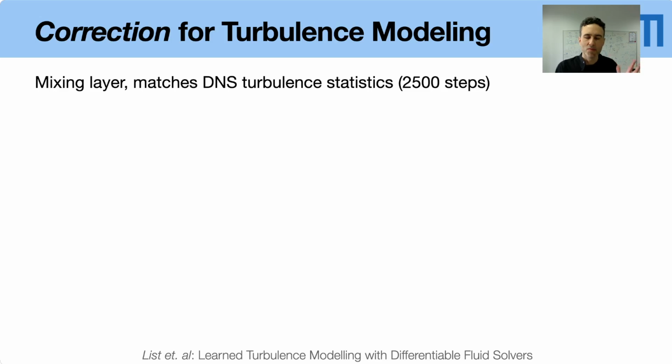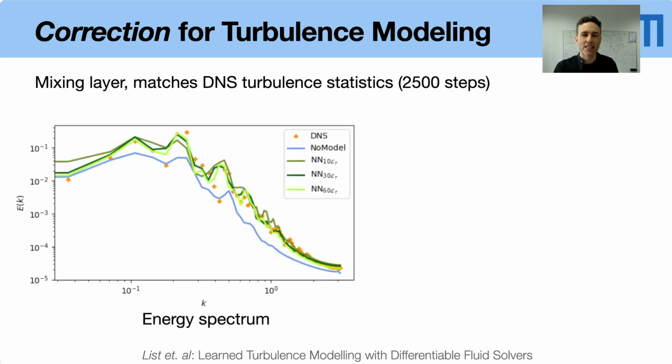I want to show one example from this. So here's a turbulence mixing layer case from a turbulence JFM paper. You can see this as learning, this correction step as learning a closure model, essentially for turbulence, that both takes care of the turbulence closure and the numerical errors that our solver makes. And this being a very classic case, you can evaluate this with respect to all the classic metrics. The energy spectrum is the first indicator, so the ground truths are these orange dots. The pure solver, P only if you want, has an output that produces the blue line here, so it's definitely too low. And the 3 green ones are different learned variants here.